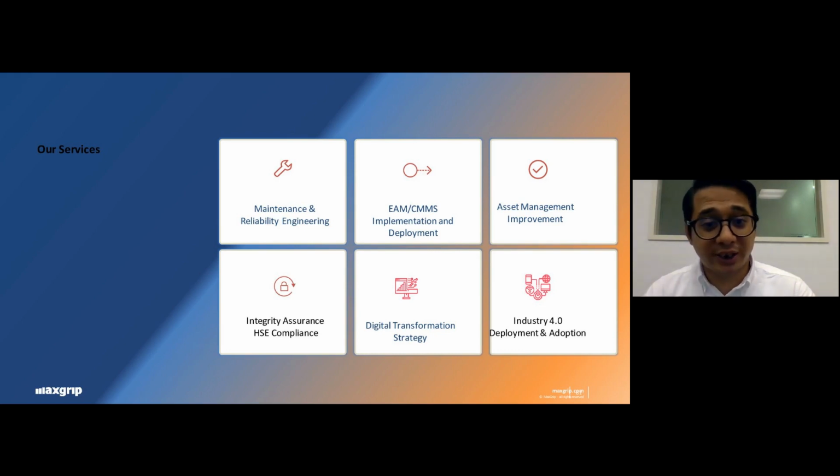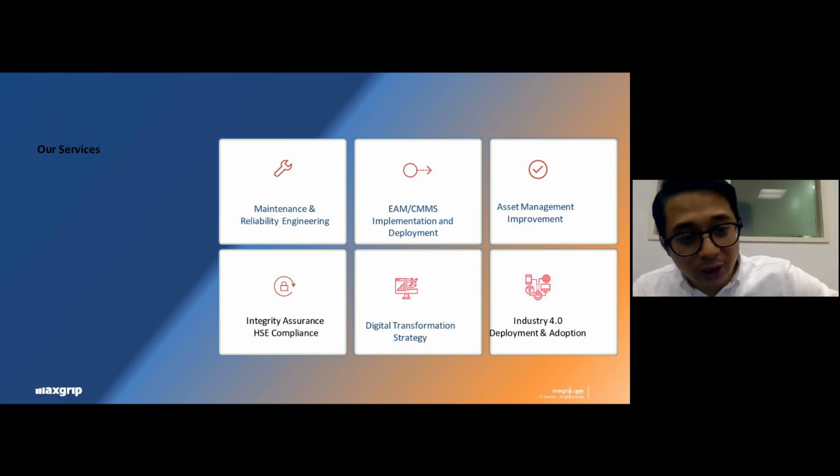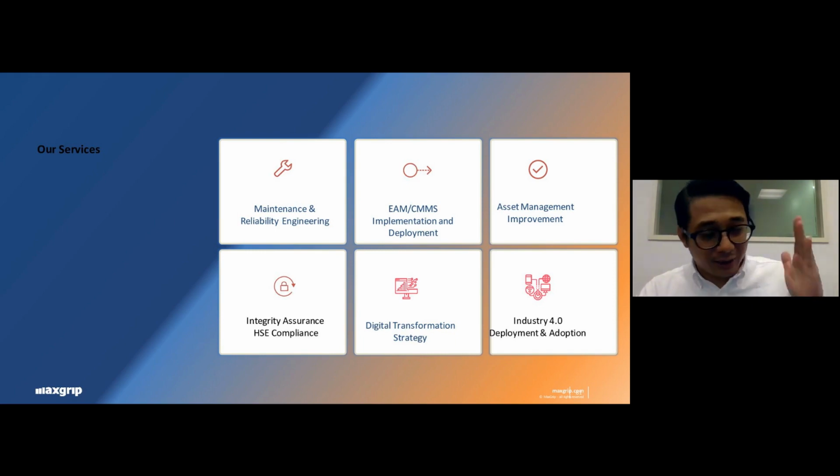We coach and train staff. We can fix the basics and improve systems and data quality as well. And we also have experience with improving staff competencies, roles and responsibilities, and implementations of APM processes. For EAM, we also do EAM, EPM consulting. So this is the area which we pride ourselves on, our experience in EAM and EPM. So that's the lifeline of our industries, right? Or at least the direction that we're going.